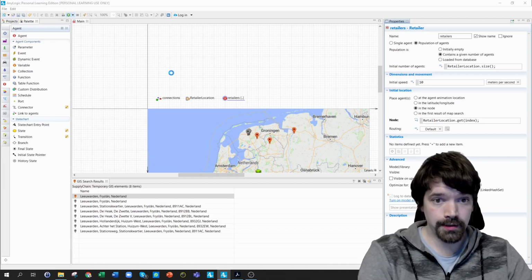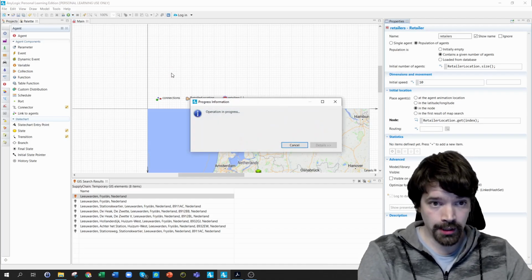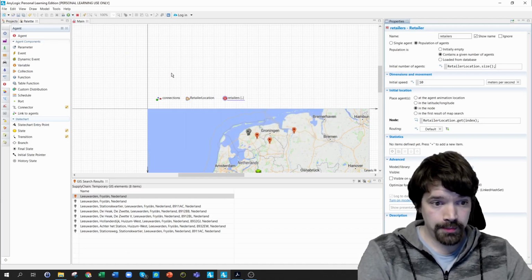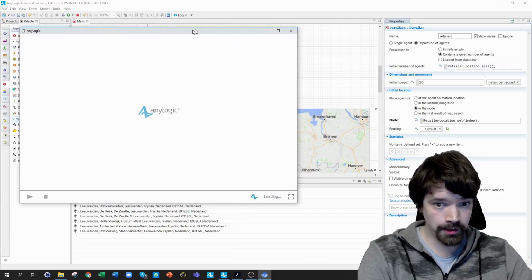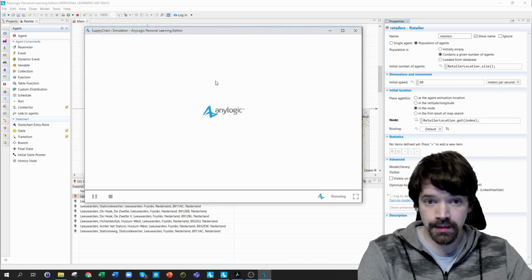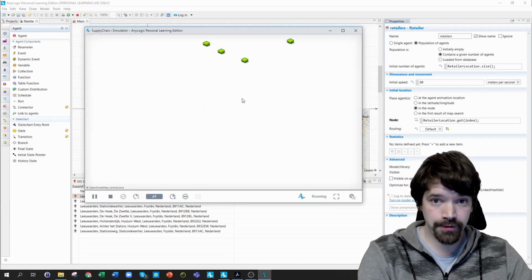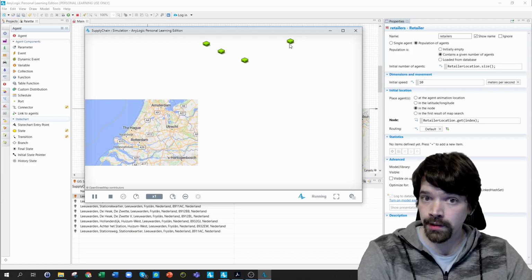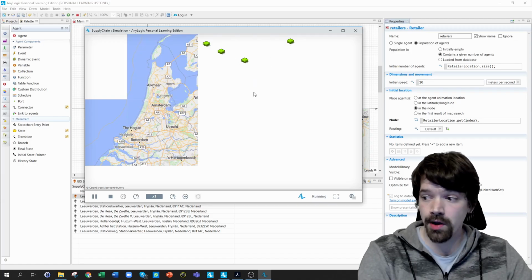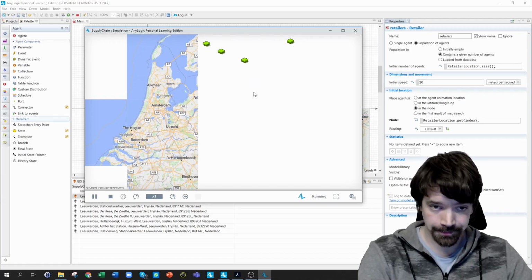And then finally, we can run a model. The Java applet is generated. That might take a little while because the data of the maps have to be downloaded from the internet. We are using the OpenStreetMap, and we can see already the 4 beautiful houses of our retailers.